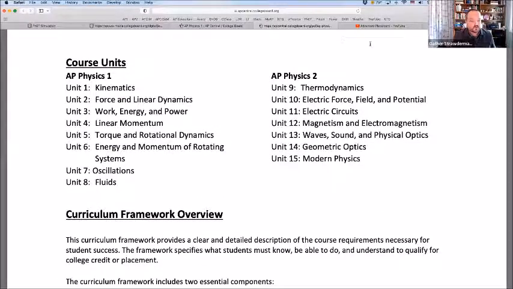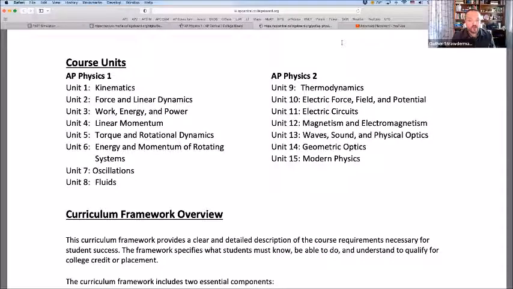We'll also notice that there is a little bit of a difference of ordering of units and the removal of a unit or absorption of a unit, as well as the splitting of a unit. So you'll notice that unit 3 currently is circular motion and gravity. They've taken circular motion and gravity, absorbed it into the other units, not having it be a standalone unit. And they've taken what's currently unit number 6, which is oscillations, and moved it after rotational motion and split rotational motion up. As far as new content goes in those first 7 units, there's nothing to write home about.